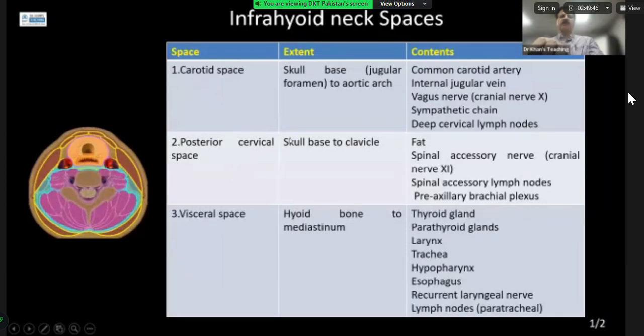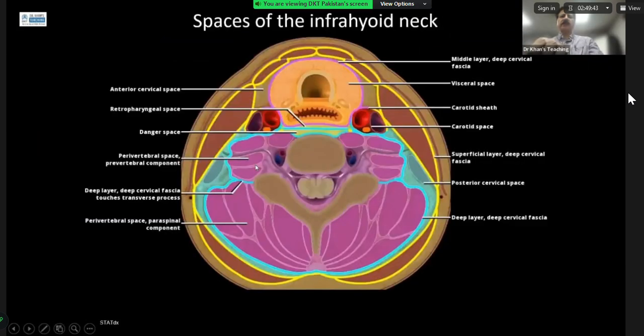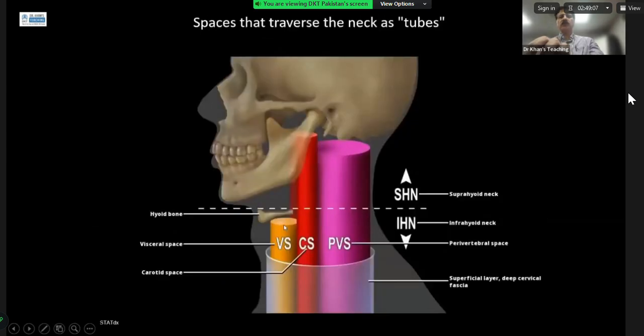So again, same thing, infrahyoid neck. And please remember that larynx, thyroid gland, and the surrounding structures, esophagus, etc., all of them together are grouped in visceral space. In the last session, we will learn larynx, which I believe many people find very difficult, larynx anatomy. And if you use terminology of spaces, then that is visceral space. This is the visceral space I'm talking about.